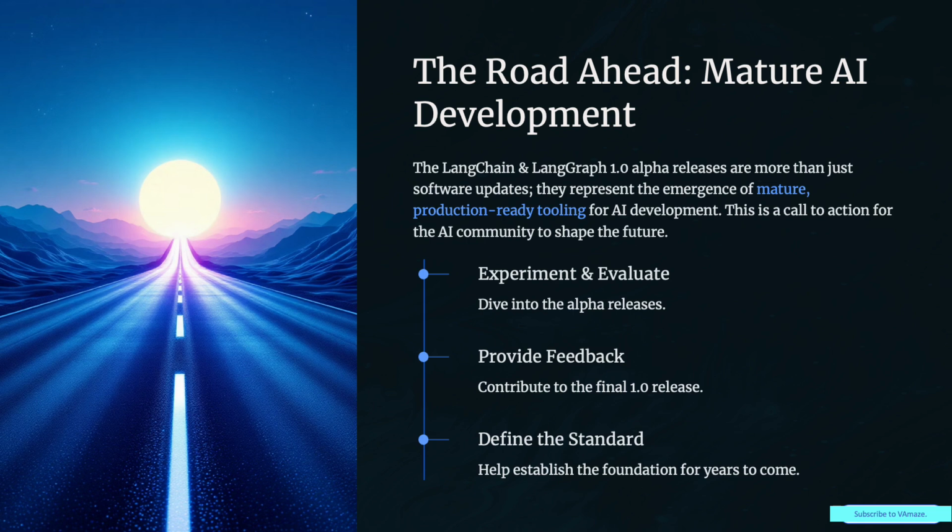As we move toward the official October release, the AI development community has the opportunity to provide feedback that will shape the final version of what could be the standard foundation for AI agent development for years to come. This is the moment to experiment, evaluate, and contribute to tools that may define how we build AI systems for years.